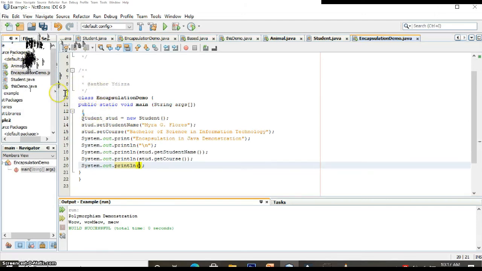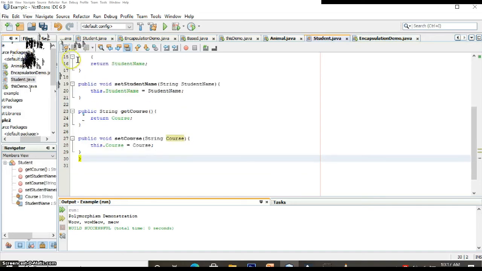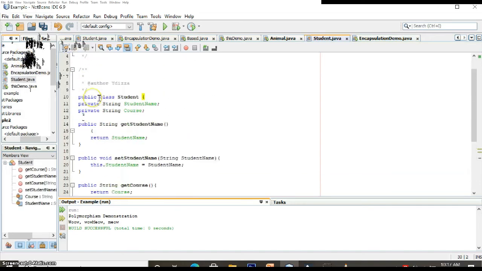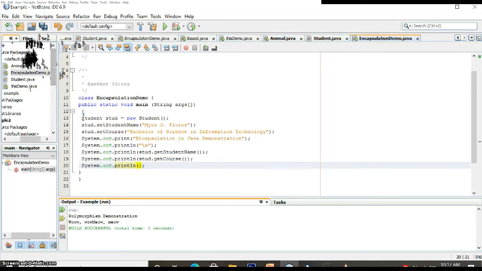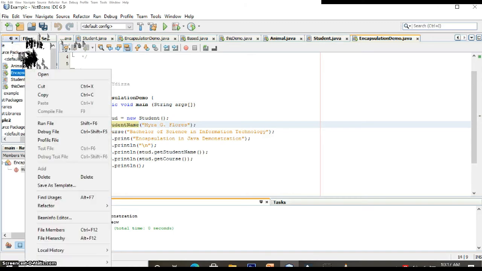Nandito lahat ng mga kailangan natin. Kaya siya encapsulation, it's because binabind natin yung ating data na naka-associate dun sa isang class. So, itong dalawang to, pinagbabind natin gamit ito, ipag-i-instantiate natin. Now, ang tatakbuhin nyo dito is the EncapsulationDemo. Let us run.